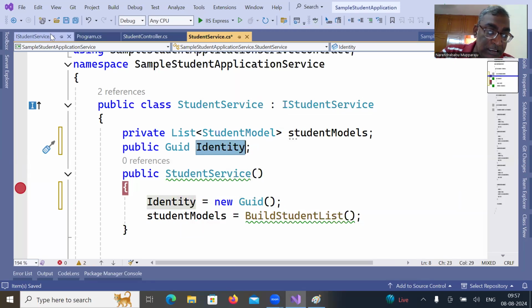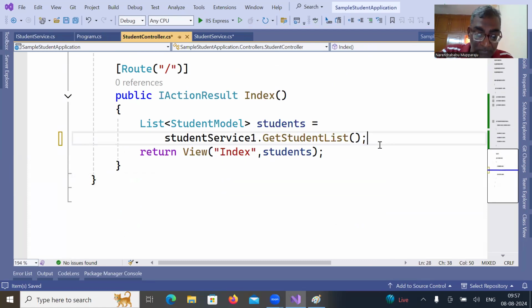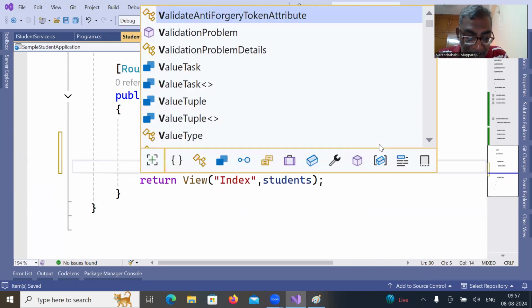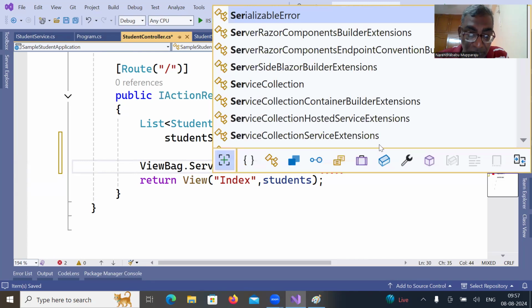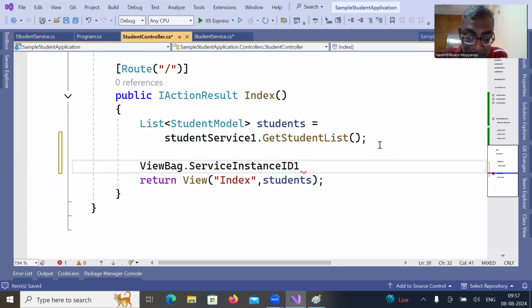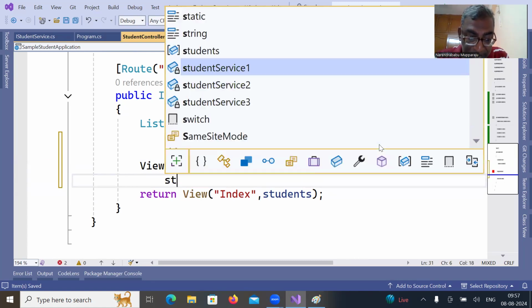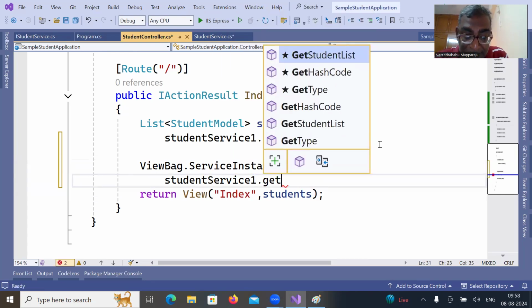Now, in the student controller.cs file, here I'm going to call get student service 1. That's it. Now come here. I'm going to create a ViewBag dot service instance ID equal to instance ID 1 equal to student service 1, STU service 1 dot get GUID.